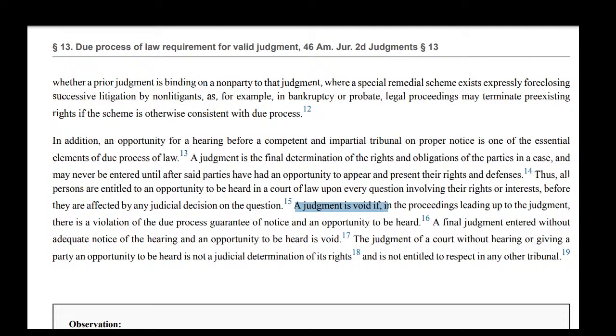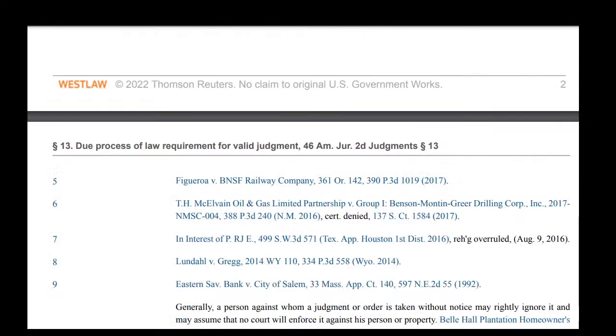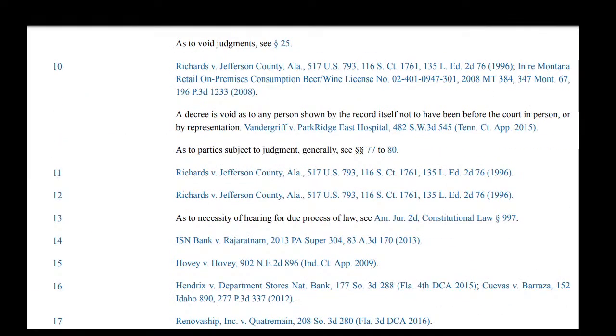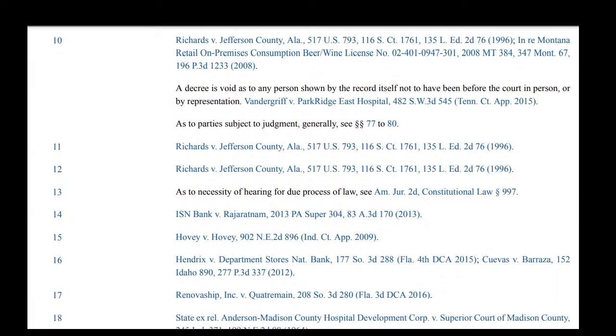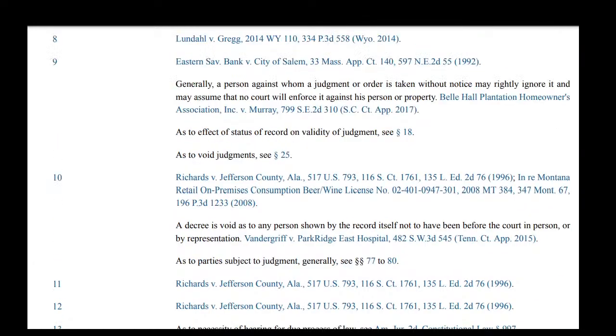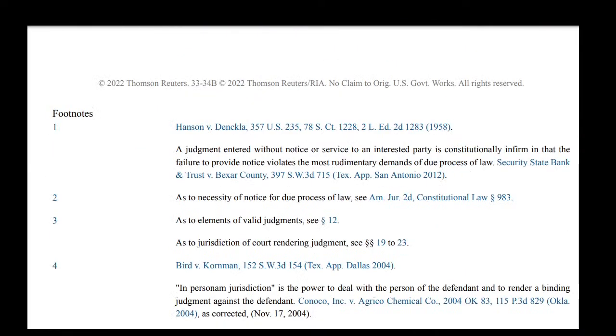A judgment is void if, in the proceedings leading up to the judgment, there is a violation of the due process guarantee of notice and an opportunity to be heard. So, an opportunity to be heard. Very important to be able to express this. And we'll get to footnote 16 in a second. Well, let's do that now. (2012). Interesting. Hendricks versus Department Stores National Bank. Okay, but no further elaboration on that footnote, so let's continue on.